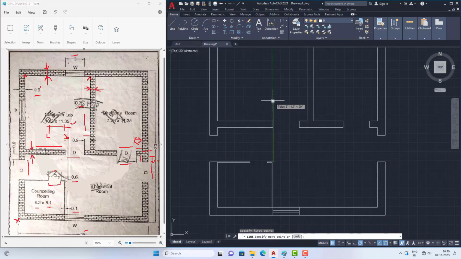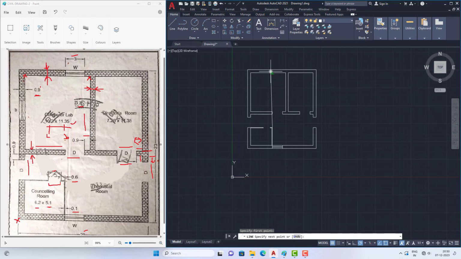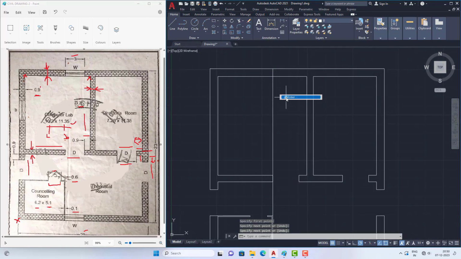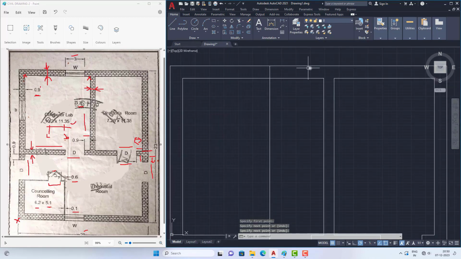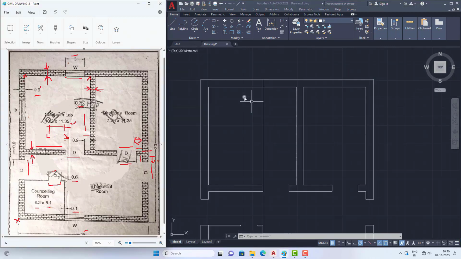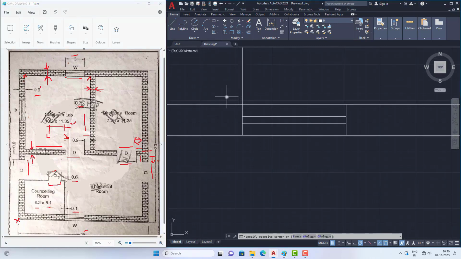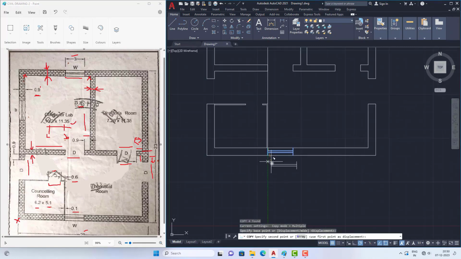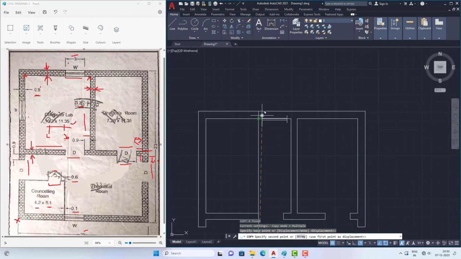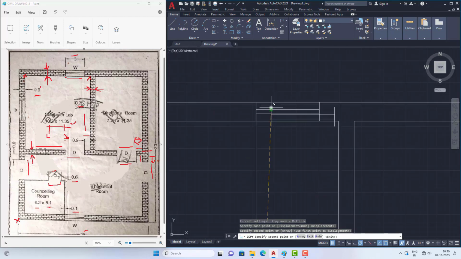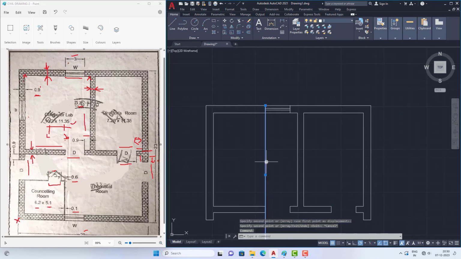And now if you draw a line, so coins I need to put here. See, there is a window here also at the same distance. So just select this window and make a copy. CO and press enter. And select this as the base point, and just take it over here and put it over here. Now it has created here, and remove this line. This line is for only reference purpose.